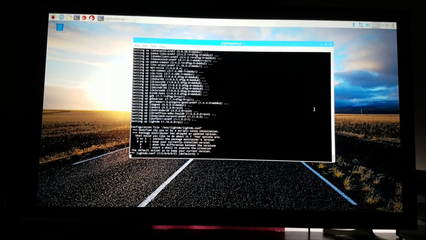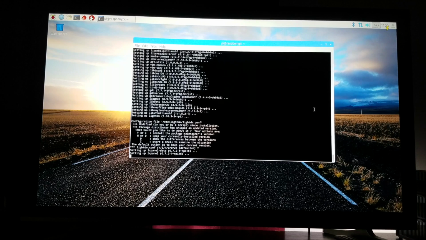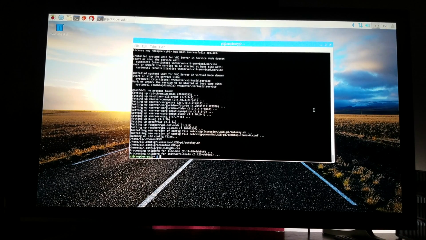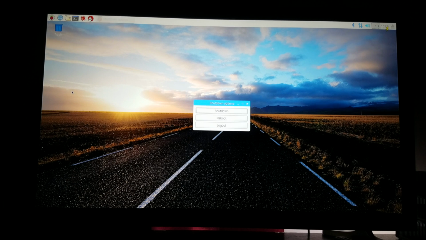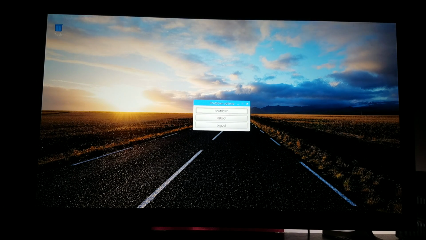Depending on what version you're upgrading from, it's going to ask you different things. So if you're really not sure, a little bit of Google searching will figure that all out for you. But once we've got it done, all we have to do is just turn it off. And in the next video, we'll look at how to SSH in and also how to set up a remote desktop for us to work in.